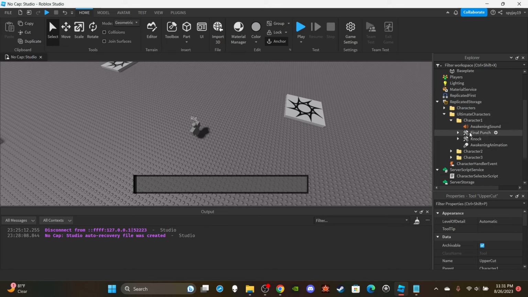pretty much it's the same. The only difference, as you can see, is that there is a sound and animation inside of the character folder itself rather than just inside of the tools. And this is because since it is your ultimate, you guys know when you're about to get your ultimate, you have that animation playing and stuff.